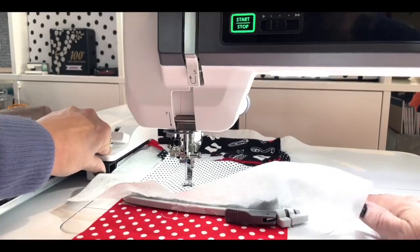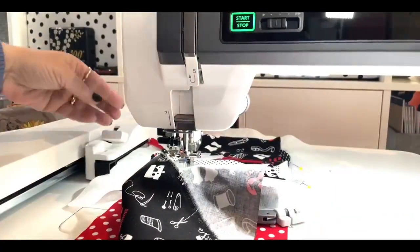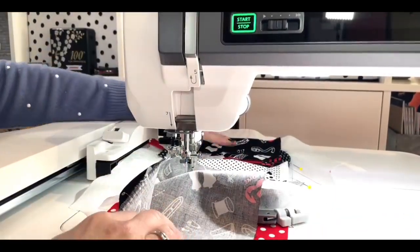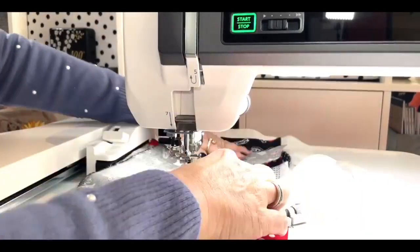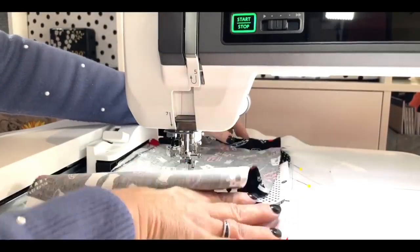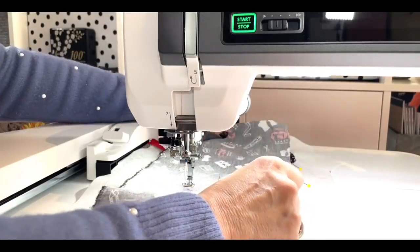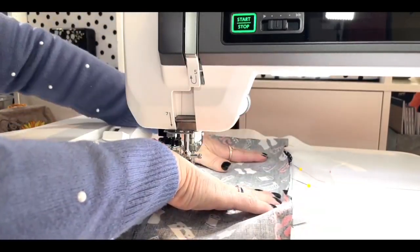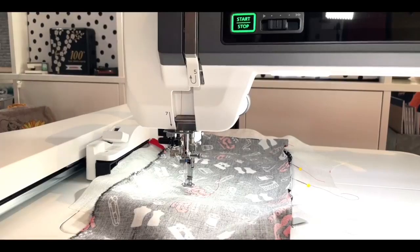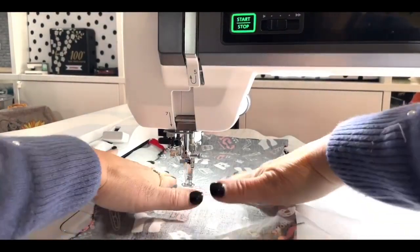So I'm going to hook that in and then I'm going to take my backing fabric. This is the back of my bag, and I'm going to lay it right side down, covering everything. Let's see, I have my zipper head in the middle. I have that piece over here for my D-ring out of the way. I'm just going to lay this piece right up on top. It's extra sized. When I'm working with the camera, it's much easier to go big than to go smaller. I'm just going to take that pin out now. There we go. All right.